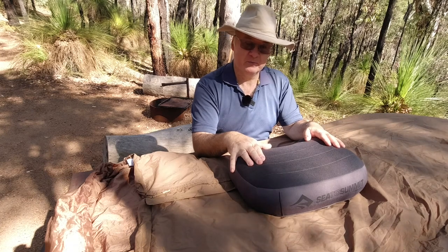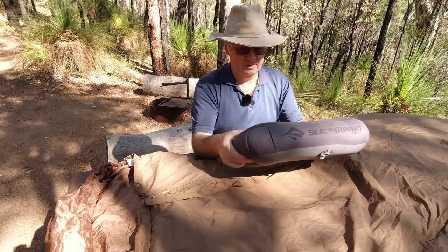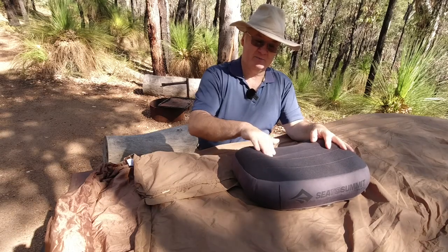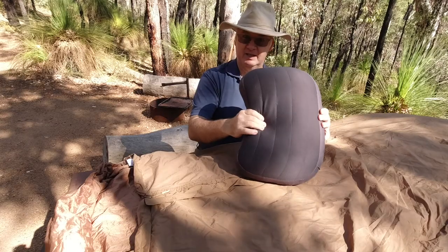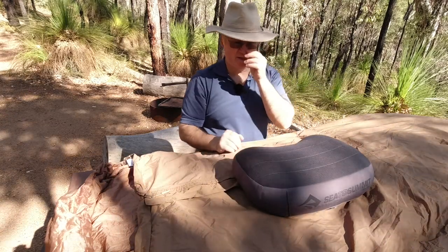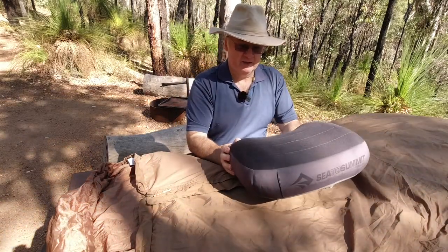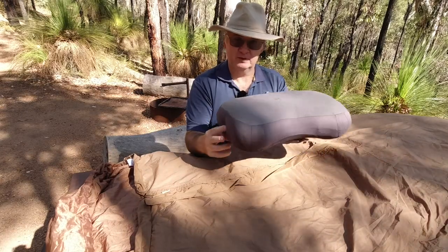it comfortable. It's, how can I say? I think they have changed the shape of it. I think they've made it slightly deeper in there. And this feels here like it gives a bit more. So I think they may have changed the actual material inside the bladder to a softer material. So comfort-wise, already this is comfortable.